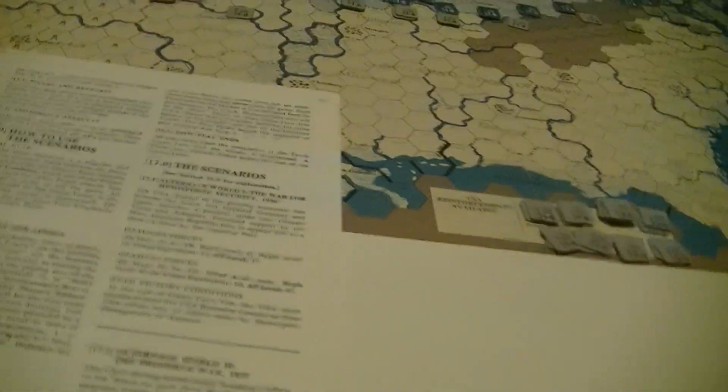Rivers and retreats. You cannot retreat across an unbridged river hex side of any type. If you're forced to retreat across a river hex side, you're eliminated instead. You can only retreat across a bridge hex side if you control the bridge. If the bridge is destroyed, I assume nobody can ever control it again.